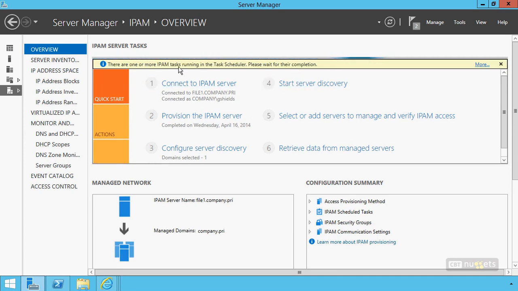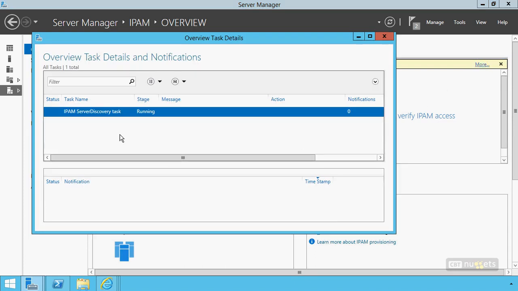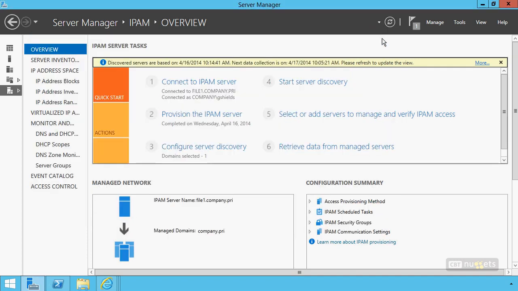As you can see here, there's already one or more tasks that are running. We can start that server discovery to actually go about discovering the different machines that exist in the environment. This process will take a couple of minutes to complete. I can accelerate things thanks to the power of video filming, but you can see here that once we complete this process, then we have a list of discovered servers based off of some period of time.